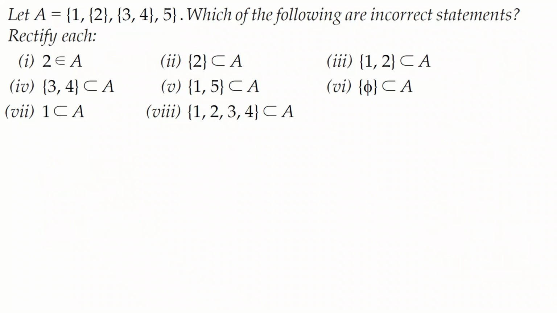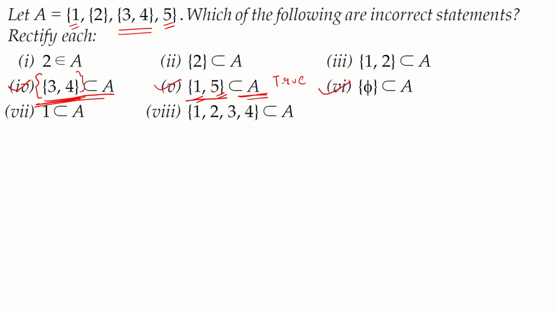A. Okay, let's take question number 4 now. {3, 4} is a subset of A. Again, this is incorrect because this is an element of the set A. So if you want to make it a subset, you will have to make the left hand side a set. For now, this is an element of the set A. Okay. Question number 5. {1, 5} is a subset of A. Now this is actually true because 1 and 5 are individual elements of A, and when we write it down in the form of a set, they become a subset of A.